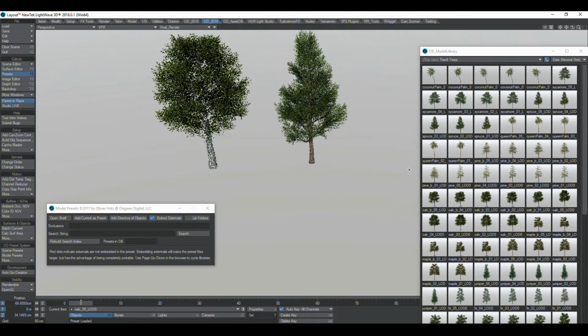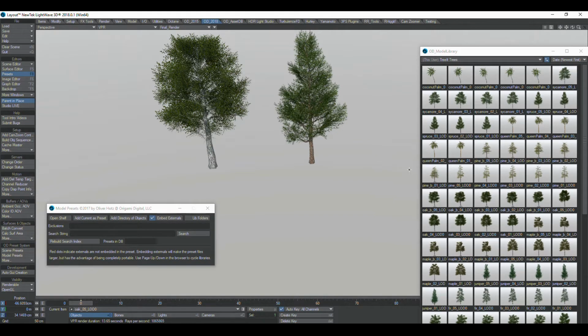and load them all. What I usually do is, when I add them to the library, I normalize the objects so they're always 1 meter. Meaning if you recall them, depending on what your scene setup is, if you want a tree that's, sorry, it's meters, not feet. If you want a 10-meter tree, then you just have to scale it by 10, and that's it. I find that's good practice: if you have something in the preset library, put it to a normalized scale so that you always know what to do with it when you recall it.